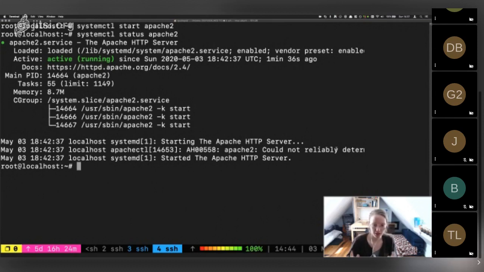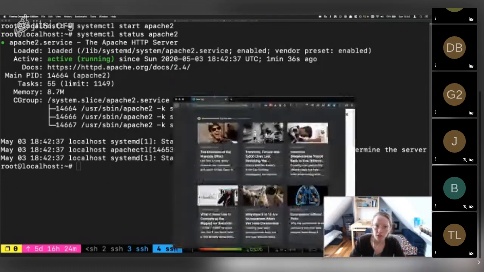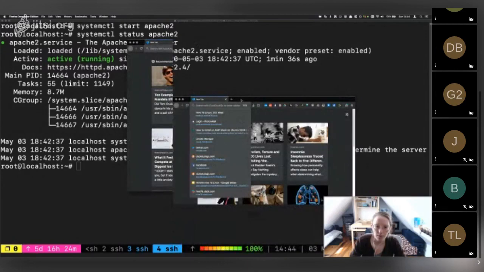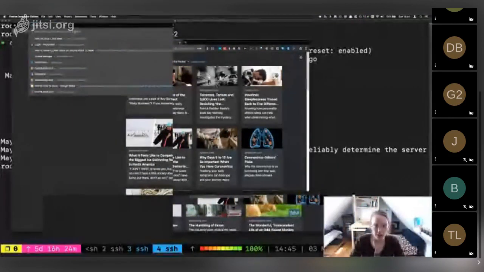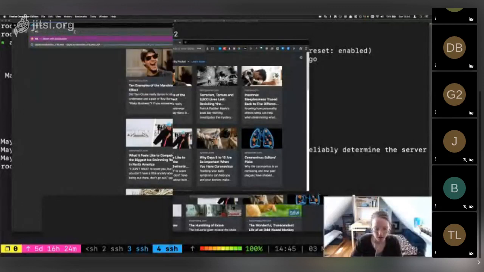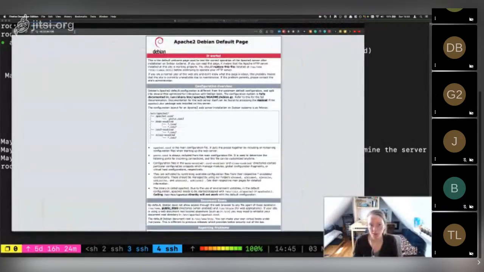So now for the really cool part, this is going to be cool to see your first server set up. If you go to a web browser, in my case, I'm going to go to Firefox, but you can go to any web browser you want. And in the URL bar, where you usually put a domain name, like google.com, to get to a website, you're going to want to put in the IP address of your server. So in my case, it's 45.33.94.196. And you should see a page like this that says it works, which means your web server is working, which is great, which means that this is on the internet and you are hosting this and you set it up yourself. So does everyone see that? Yep. Cool.